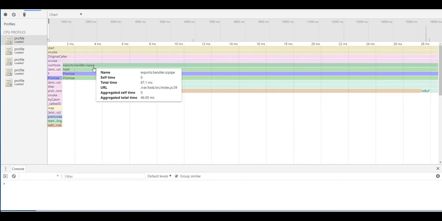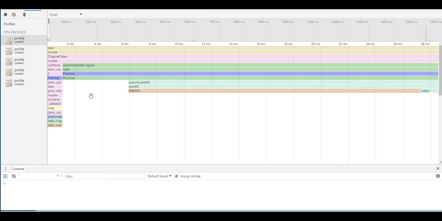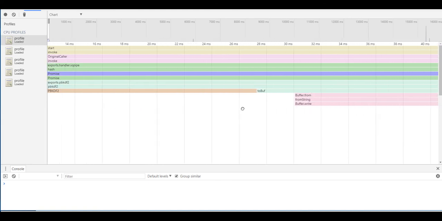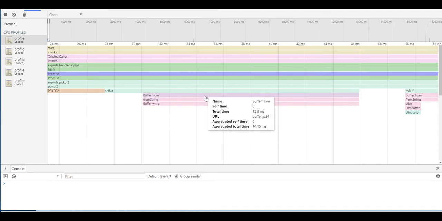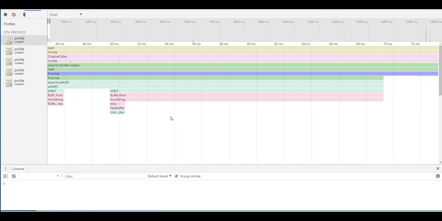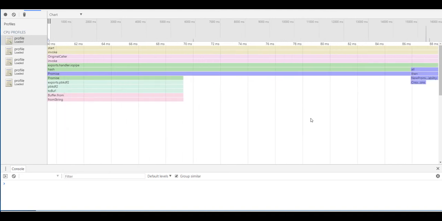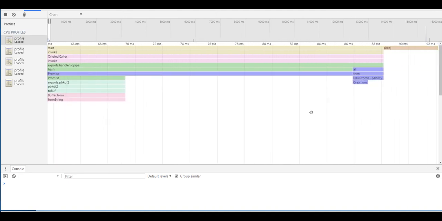You take a look here, I mean, you can see where it's instantiating IOPipe, but you can see where it's pulling in the actual library for the PBKDF2 crypto library. It's setting up all the stuff to do the execution of the hashes. We go from here, it's doing some buffers on the strings. You can see what line of the code inside the library it's running, how long it's running. You got the fast buffer, you got the Uint8Array constructors, all the code stuff that you ever want to know.